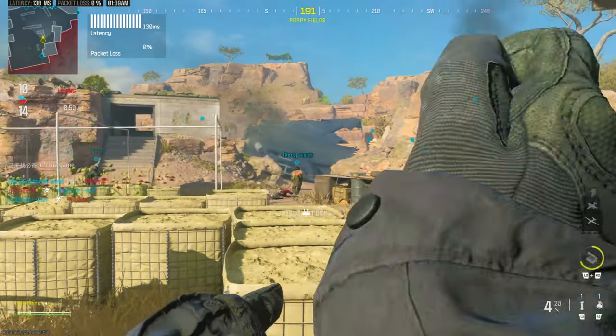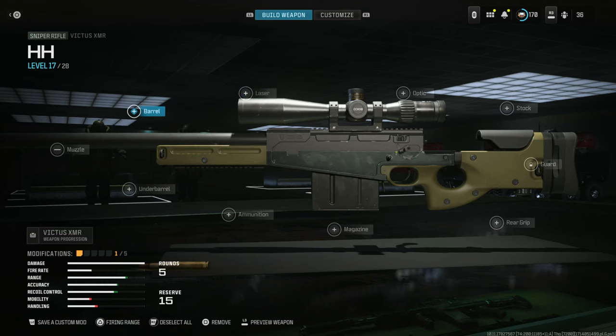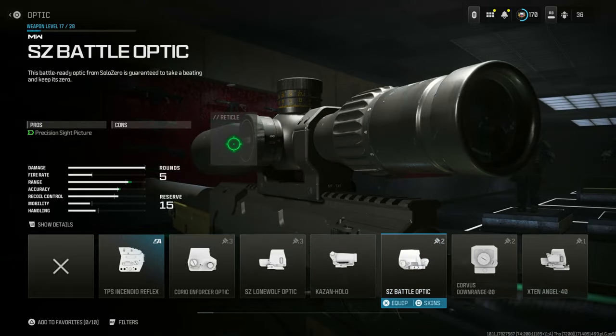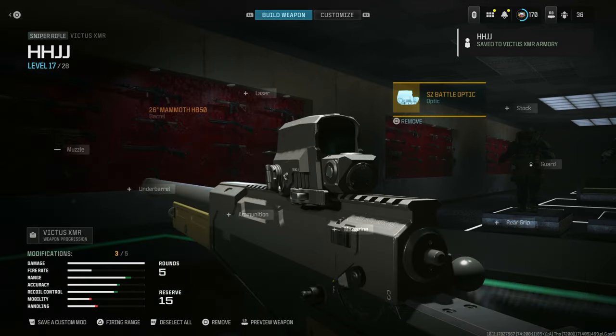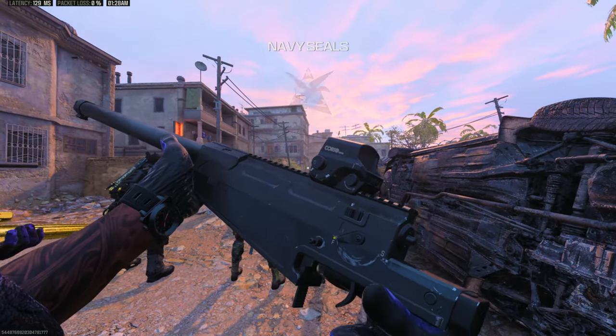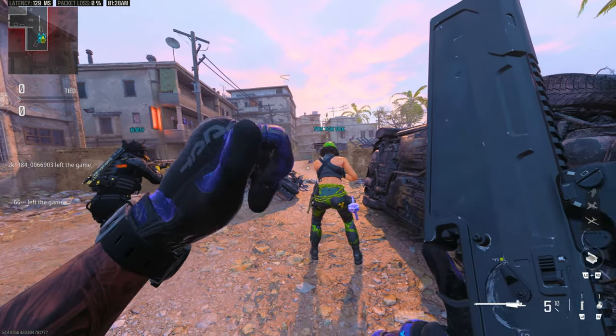Now, you can play around with it, guys. You can do other attachments. For example, you can do optic. So if I select an optic, save as a custom mod again, go back to the optic and select another optic, once we go into the game, you're going to see it's glitched out another way. So let's go back to the game and show you how to do that.